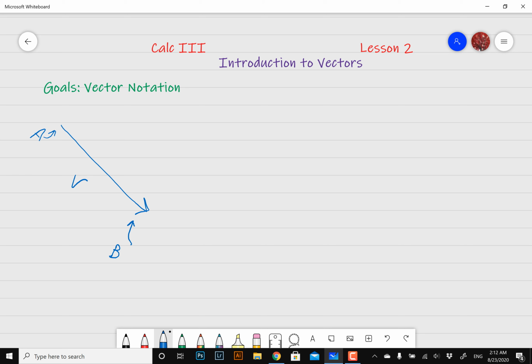Now, here's the crucial step of letting people know, hey, this is a vector. And that's by drawing a half arrow on top of the letters, okay? And then I'm going to have vector AB. So you can either go with a half arrow or a full arrow. So I can also go with vector V like that. It doesn't really matter. I personally use half arrows. I think they're a bit more professional, but that's just a matter of your personal preference.